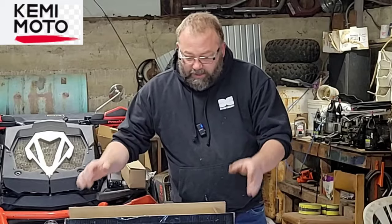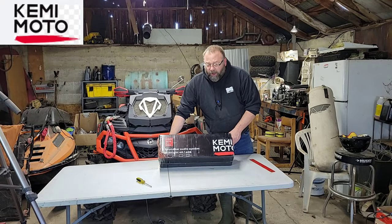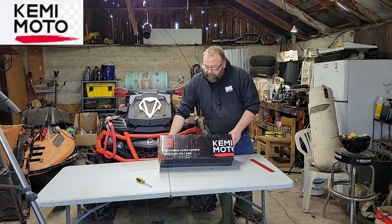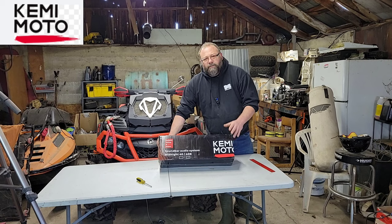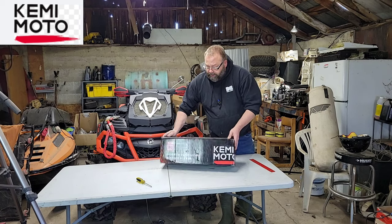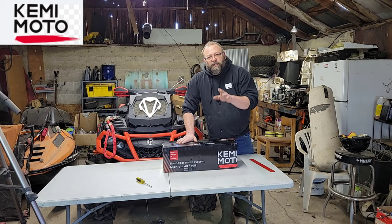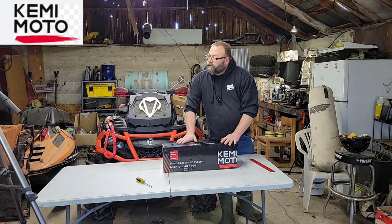So what I'm here today to do in the shop is install this soundbar. I think I'm going to install it on the Yamaha because it makes the most sense. It's the easiest to install on the Yamaha. I mean, you could install this thing no problem. So what I'm going to do is show you guys what's in the box, show you how to install it, and show you how it works.